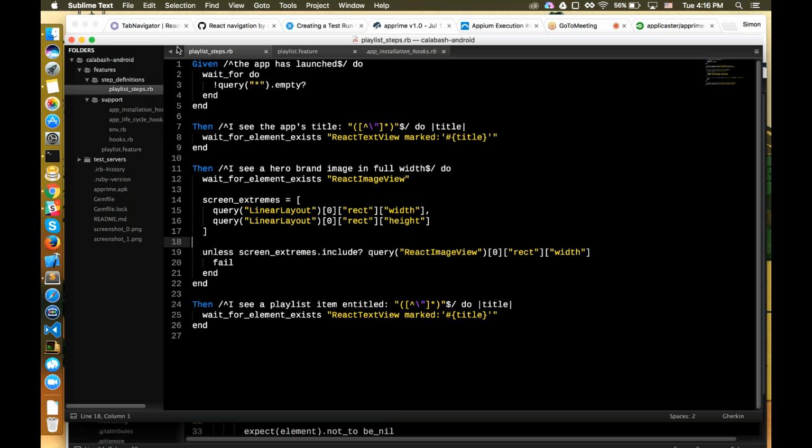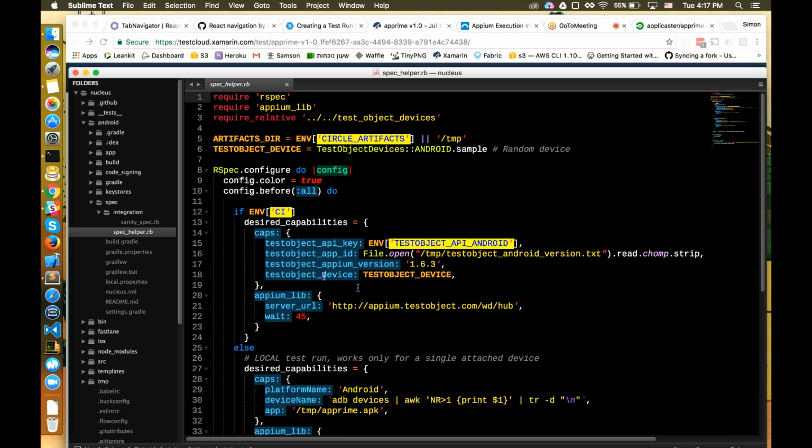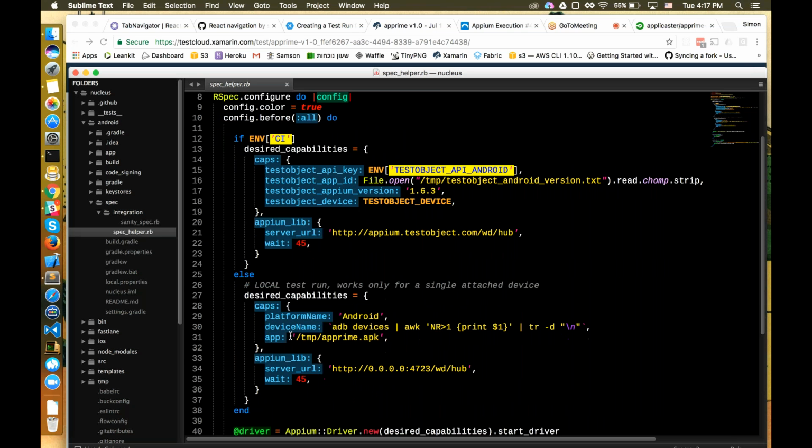I will show now the other platform we actually use in our Circle CI test. This is Appium. This works in the same way. Use a release APK, start a server, and then you can just run on the device or the emulator. Again, some boilerplate of keys, IDs, platform, device name, where the APK is found, etc.